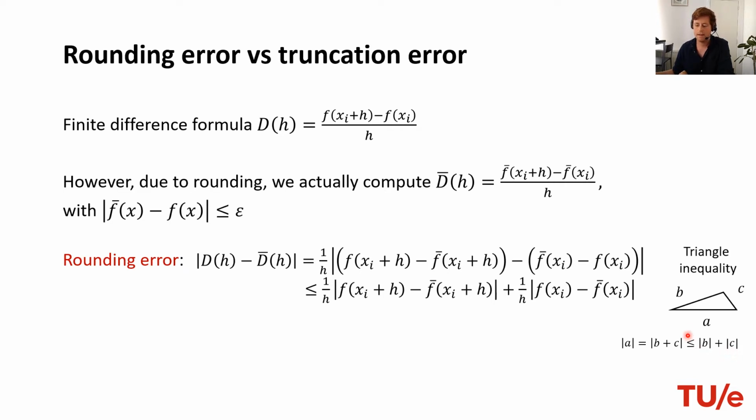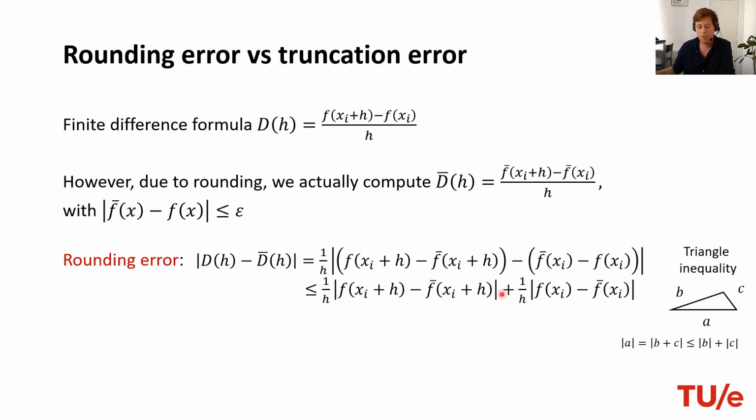And you can see that this is actually a triangle inequality, which states that in this case, a will always be smaller than b plus c. So the individual length of b plus the individual length of c will always be larger than the straight line connecting the two points, which is a. So that's kind of a sidebar here.